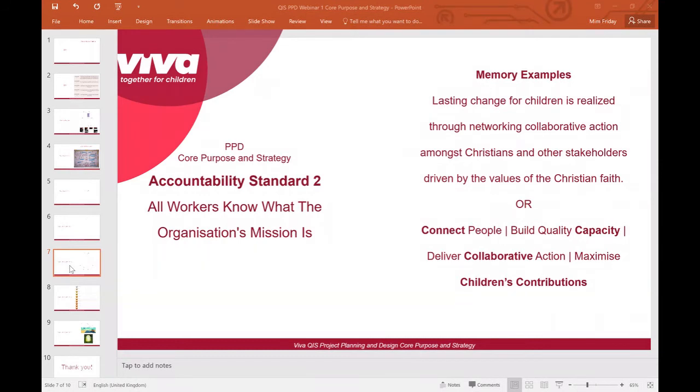I think it's precise. I find it very precise, but also the words are very catchy and easy to remember. Anything else? What does the word semantics mean? What do we see about the semantics of it? There are C's there: connect, capacity, collaborate, children's contributions. So they play around with the C's there. Yeah.